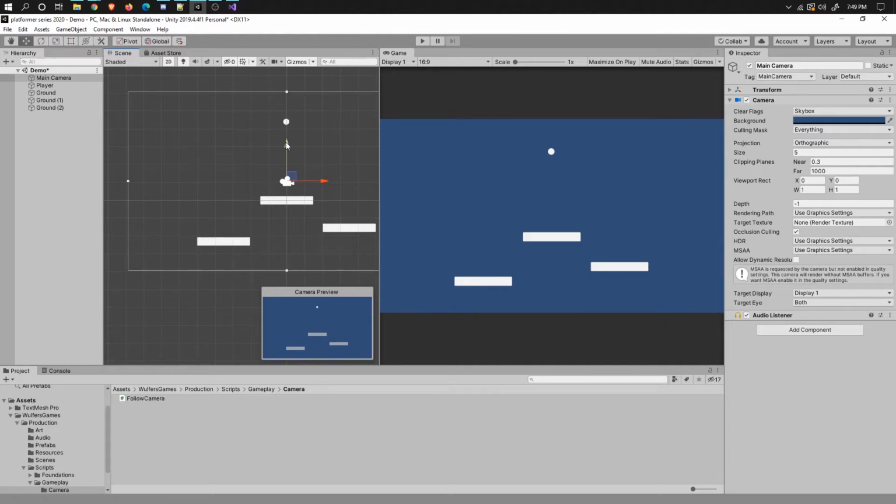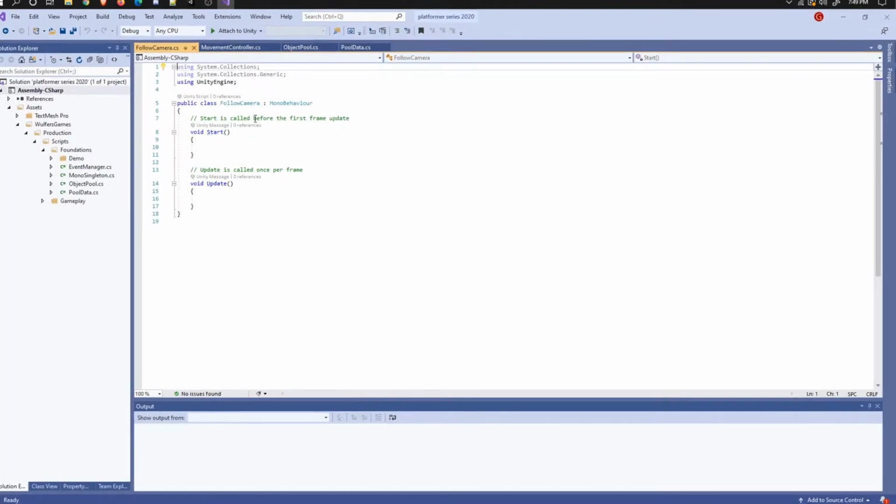It's not going to be gradual movement. But as we move forward, we're going to change this to make it smoother and maybe move only if it reaches, like, I don't know, 25% of the screen based on the center in either direction. Okay, so let's open this up.